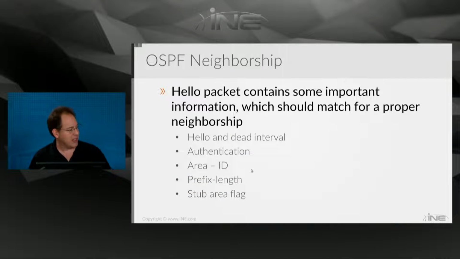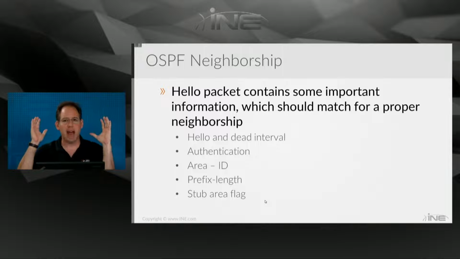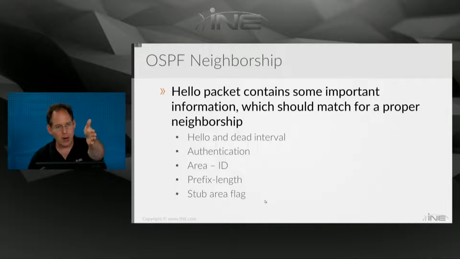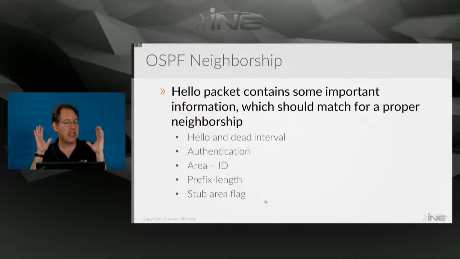And then the last thing that has to be the same is something called a stub area flag. You don't really get into that in the world of CCNA, but a stub area is basically an area, a collection of routers where there's only one way in and one way out. There's just one area border router, and that's the only way out of the area and the only way into the area. In that particular case, you can take all the routers in that area and configure a special command on there saying you are all part of a stub area.